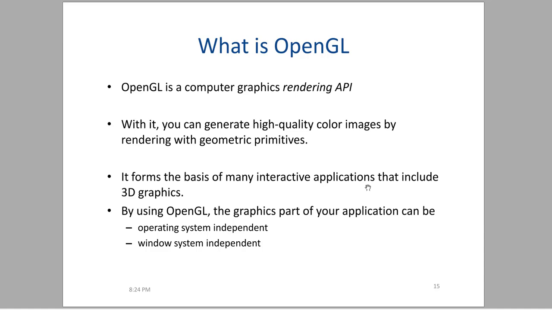In Linux, for example, there are different windowing systems. Even in Mac, different windowing systems. So you can use it on any windowing system. Now a windowing system does not mean Microsoft Windows. It is a graphical interface system, and there are different ones like GNOME, KDE, and XFCE. They are different windowing systems, so OpenGL can be used with all of them.